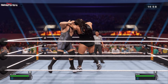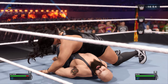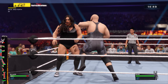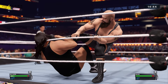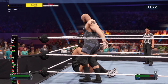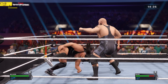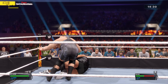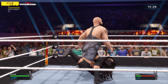I'm thinking of the great Iron Man matches throughout history in WWE, from the first one between Bret Hart and Shawn Michaels to Triple H and The Rock, all the way up to Sasha Banks and Bayley. These classic matches are deeply personal and serve as a bare-bones test to decide which superstar is the best. The first fall in a match like this is essential. You want to get that right away while not expending too much energy, because you have to survive the full time limit. Some competitors work on high-intensity interval training and sustained cardiovascular power so they can execute offense no matter what point the match is in.